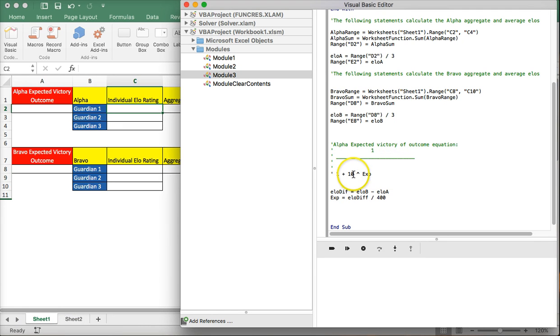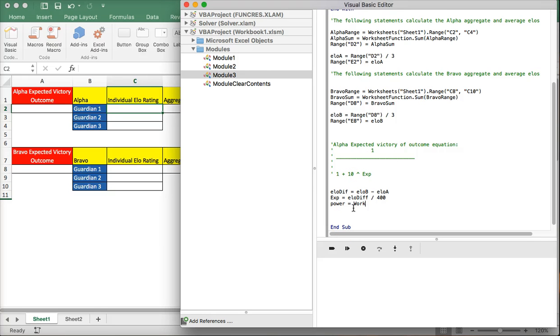Now I want to calculate this part right here, and so I'll need to use a worksheet function. I'm going to call this power, though you can name this differently. It's 10 to the power of this exponent.